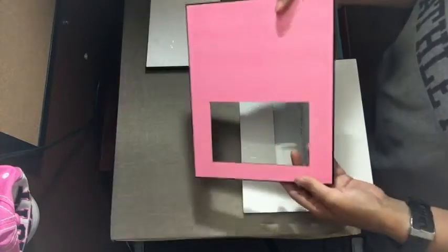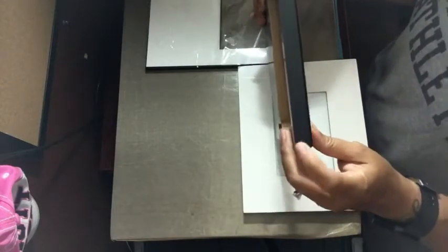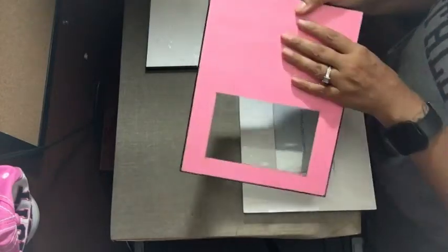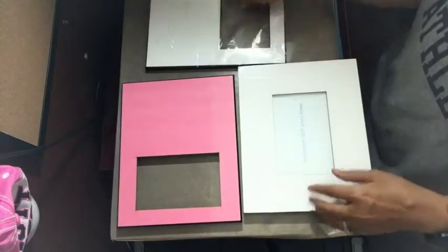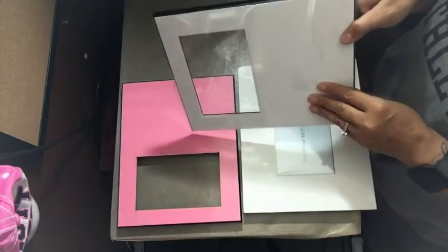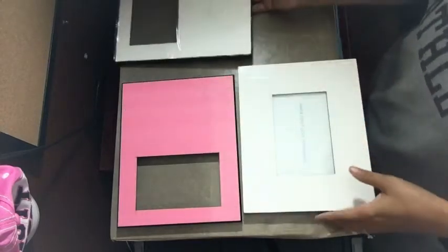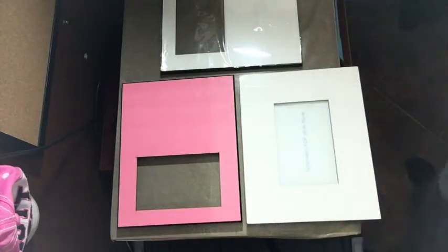The one in the pink is the one I got from Condi. The supplier in China offers two different thicknesses and there is a price break. The one from Condi comes with a pink plastic coating cover that you take off, and the one from China comes with a white plastic coating. I know some of you may be concerned about whether it's a true white, and this does look like a very true white to me.